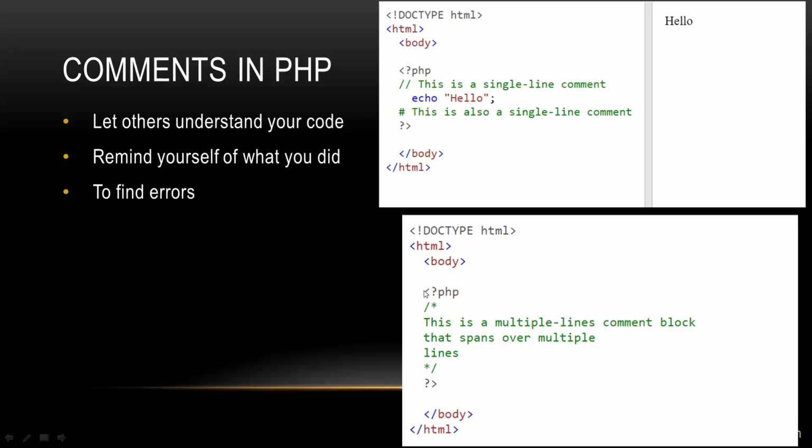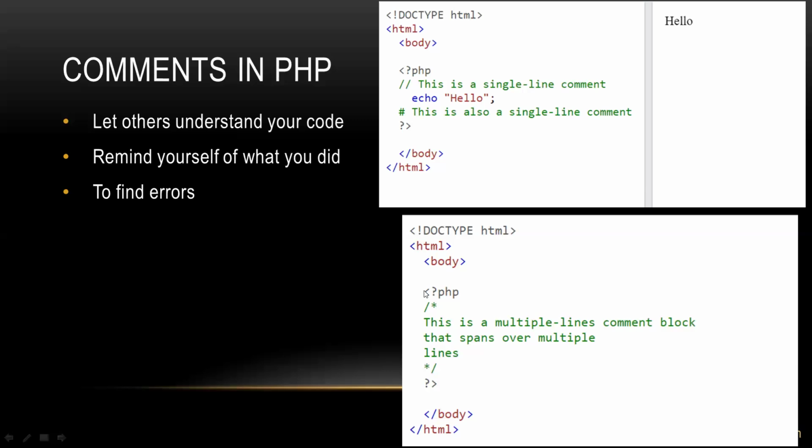Say you are developing a sample project. While you are developing, you are into that process. But if you close your project for a week and open it again, sometimes you can't even understand what you have done here.